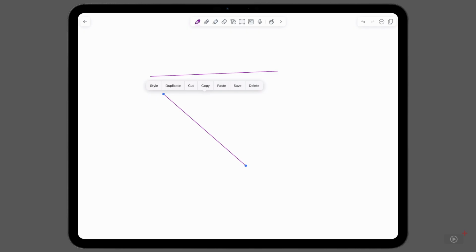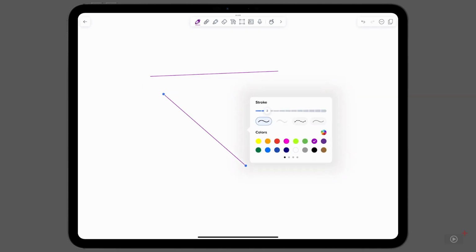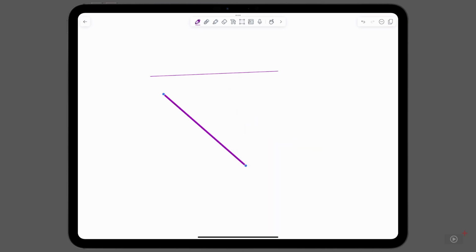If I select Style, I can change the stroke thickness as before in the toolbox. And I can change the style of the line. Notice that the pressure-sensitive line option is grayed out. That's because it can't create geometric shapes. If I tap the line again, I get my menu again. The next options are pretty obvious: duplicate, cut, copy, and then delete down at the end. You'll also notice an option to save, and we may get back to that when we talk about stickers.